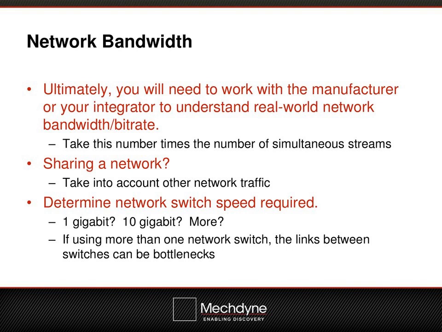You also need to take into account, are you sharing that network with other traffic? If the network's dedicated to AV over IP, that is not as much of a problem. But if you want to just run it over your general office network for some reason, and there might be some reasons to do that, you need to take into account other network traffic. Maybe you have your telephone traffic on that same network, so your voice over IP traffic. Maybe you have, of course, just general internet browsing or file transfers internally on the network. You'll need to take into account the other types of network traffic on your network to truly determine what might be available for your AV over IP.